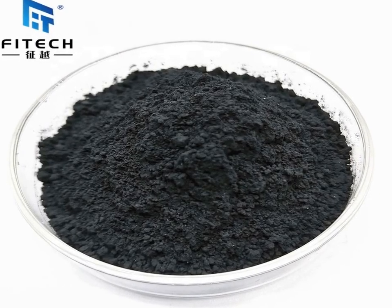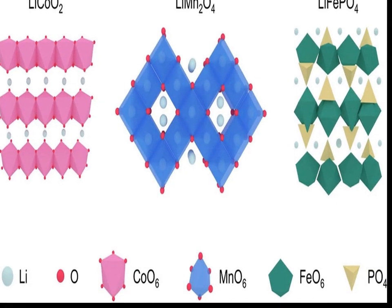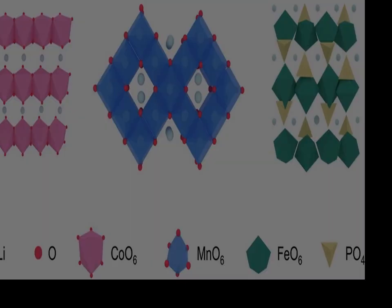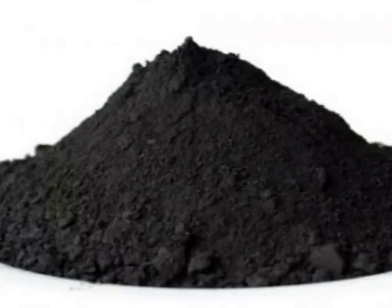Despite these challenges, lithium cobalt oxide remains popular in devices that prioritize high energy density over cycle life or safety concerns. In recent years, research has focused on improving the safety and stability of LiCoO2-based batteries by optimizing particle size, doping the material with other elements, or modifying its surface to prevent unwanted side reactions during charging and discharging cycles.